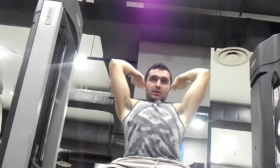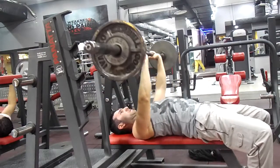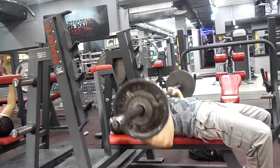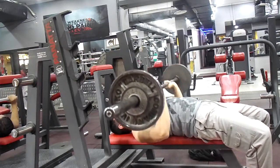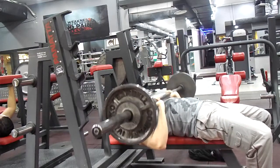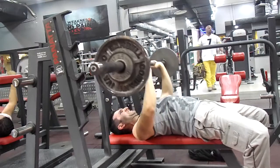After that exercise, you want to superset it with the close grip bench press. The close grip bench press works more on the lateral head, and it's an overload exercise, so it really works the triceps a lot more. What you want to do here is grab the bar shoulder width and keep the elbows tucked in, coming in and coming out at all times. That's how you will hit the triceps in the best way possible.